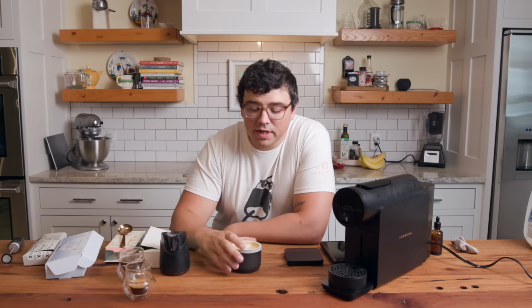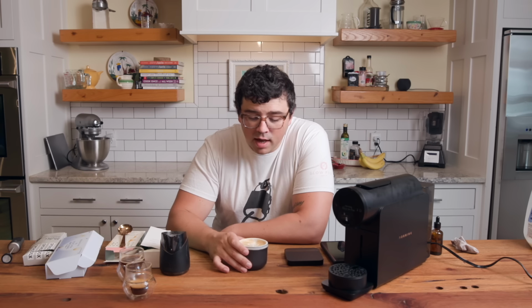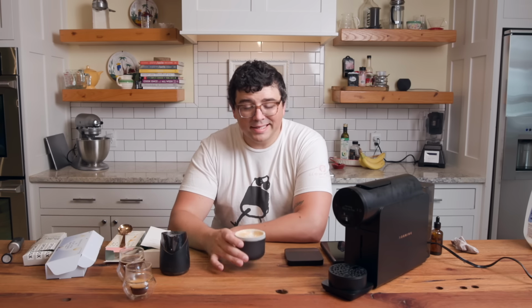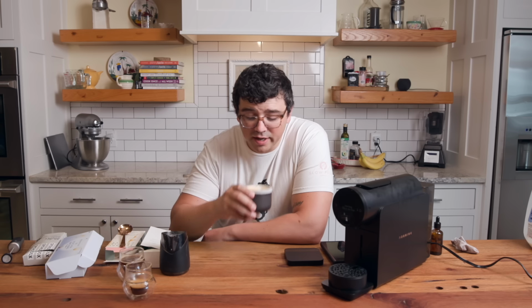It's definitely like milk with a hint of coffee, but it's not bad. It's not bad. Let's just say this, I've had worse at cafes before. It's got some milk chocolate. Again, I used the darker Center Coffee capsule because it was pulling at one of the higher TDSs. But this is about a 6 ounce, or about 200 milliliter cup. So that's honestly probably too much milk. I would venture to say it'd be best to just do macchiatos and cortados with this shot.